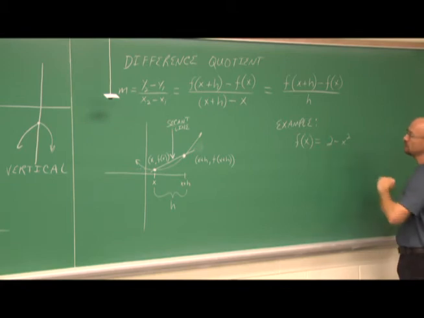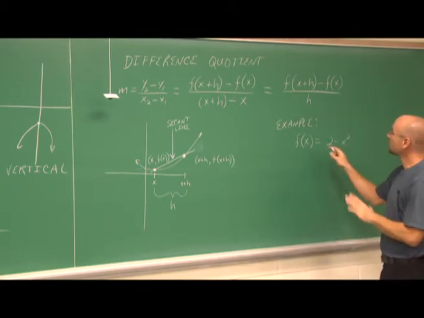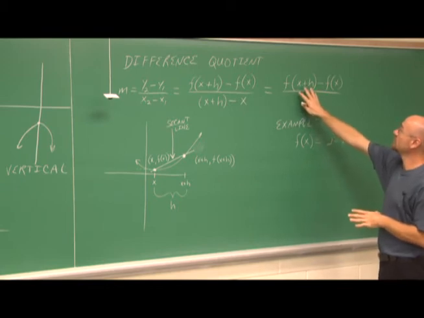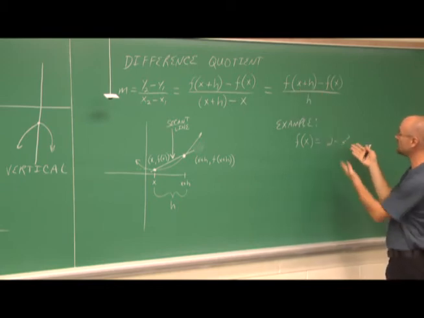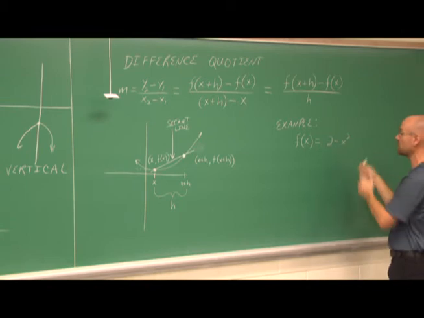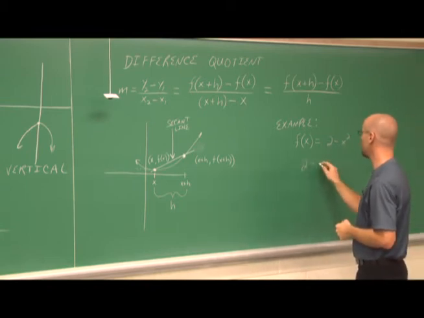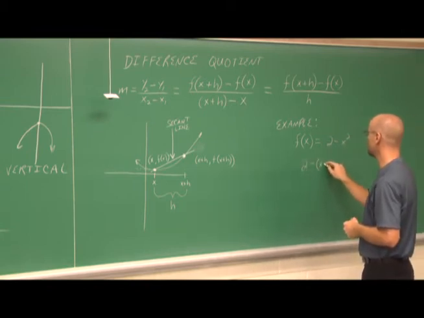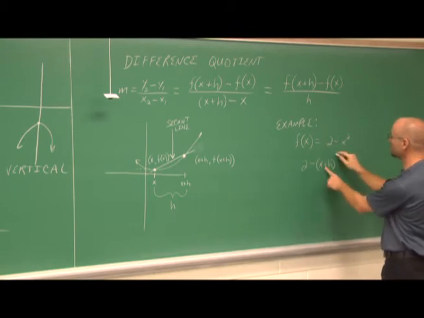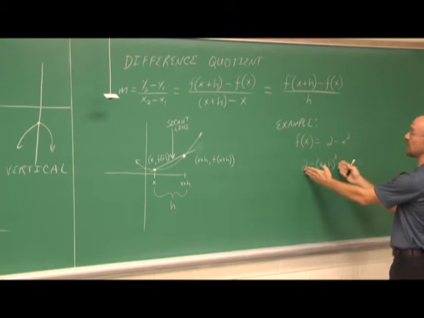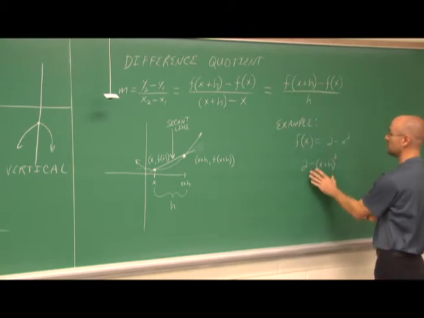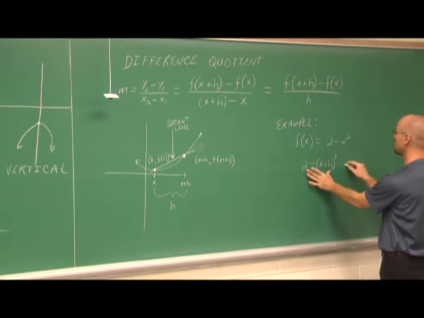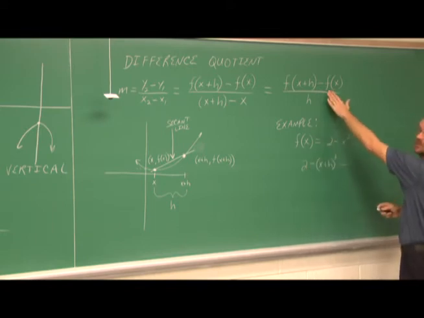And we're just going to plug it into this function here. All right, the first thing I want to find is f of x plus h. Let's actually put x plus h in here: 2 minus (x plus h), and this value squared. So this is my new f of x plus h. From that, I'm going to subtract f of x in our quotient here.